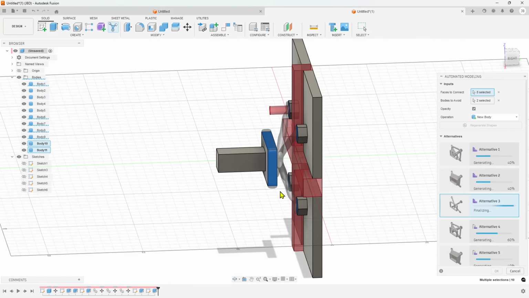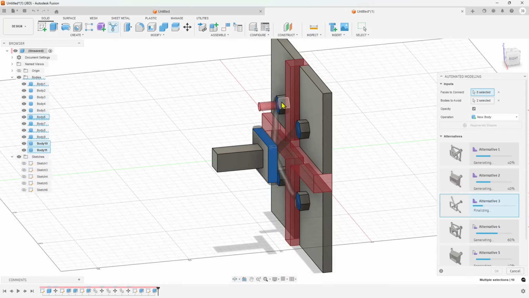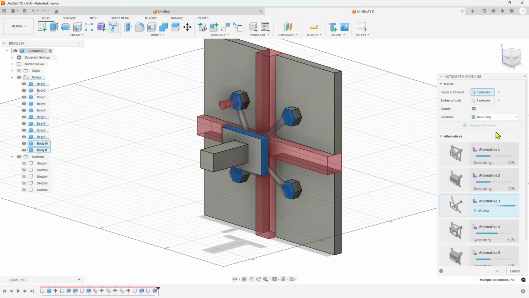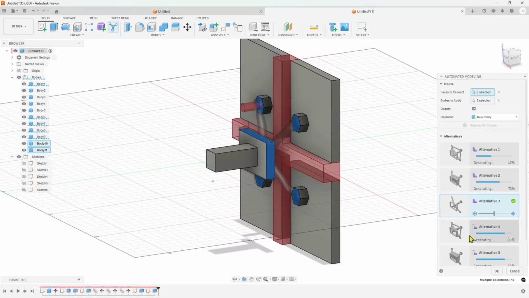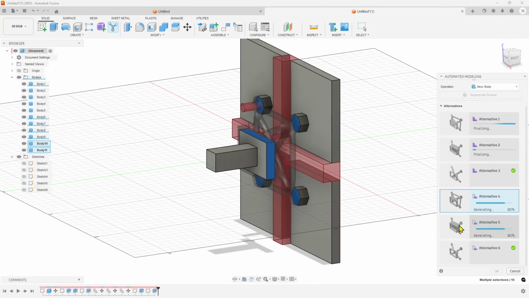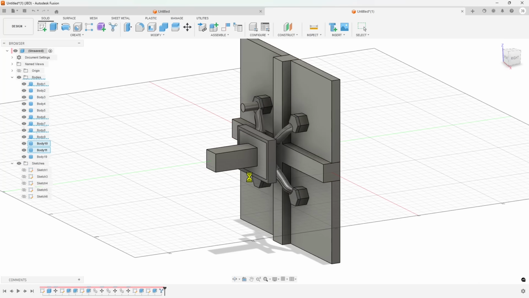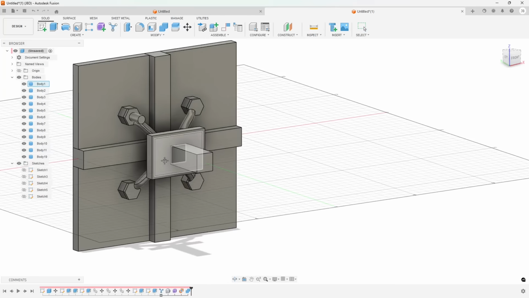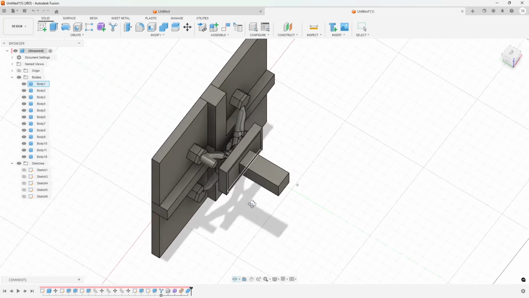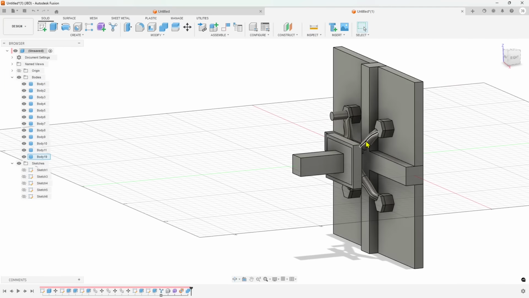There you go. So you can see how it's trying to connect the faces that we selected and try to avoid the bodies that we select to avoid. And you can see you have many options. So maybe one of these is more appropriate for you. Once you get it, you say, okay. You can also adjust a little bit with this slider. You can make it more bold or simpler, and you can check if it's fine for you. If it's not, just go back and restart. Otherwise, that's the new body right there.